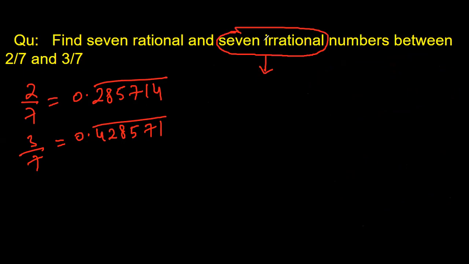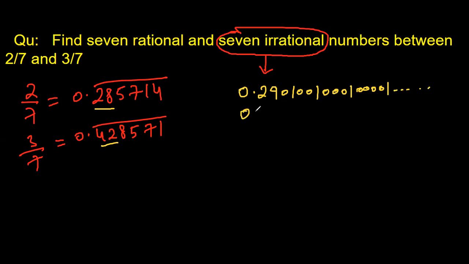So what we do is we just look at these first two digits, 0.28 and 0.42. So between 0.28 and 0.42, there are so many numbers. Like from 28 to 42, there are so many numbers: 28, 29, 30, 31, 32. So you can choose any. Suppose I choose 29. So 0.29, then after 0.29, you can add like this, 0, 1, 0, 0, 1, 0, 0, 0, 1, 0, 0, 0, 0, 1, and this continues.